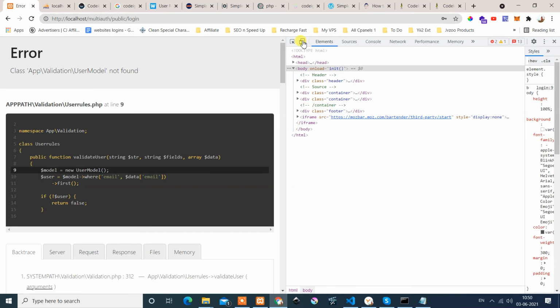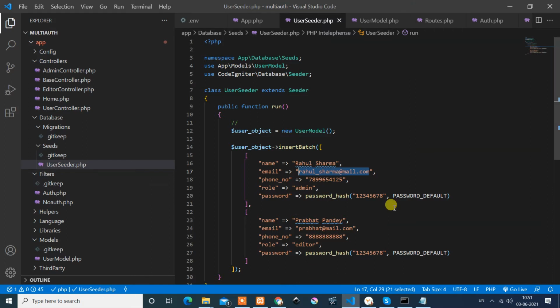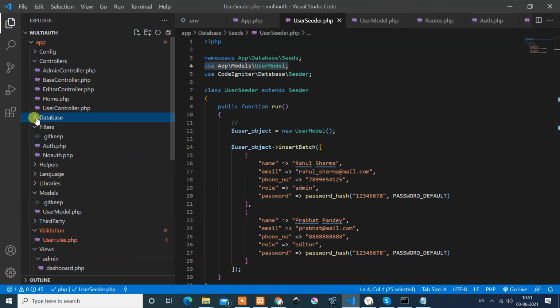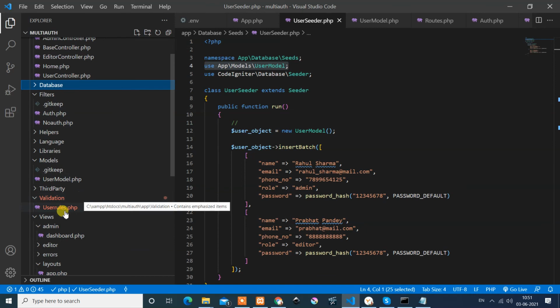I thought that error should come here, because if you go to that UserRules.php, you use the user model, but you have not given the path. So it's very easy. I have to copy this. Where is the user model located? In app, models, and UserModel. I just copy this and go to user rules, which is at validations and user rules.